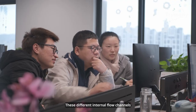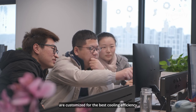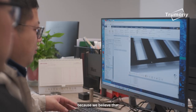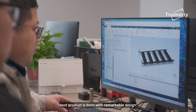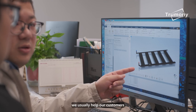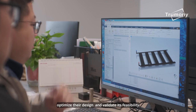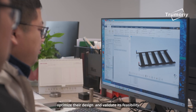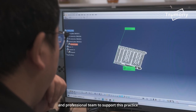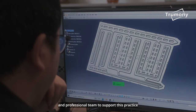These different internal flow channels are customized for the best cooling efficiency because we believe that the best product is born with remarkable design. Thus, at the beginning of a project, we usually help our customers optimize their design and validate its feasibility because we have our own mold center and professional team to support this practice.